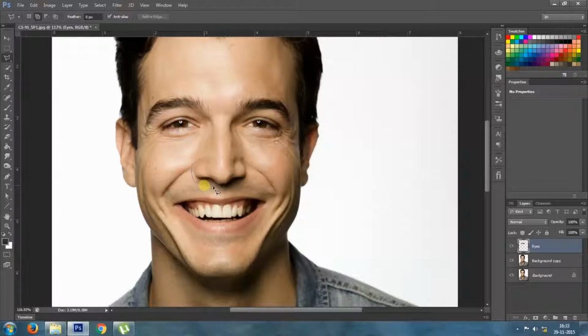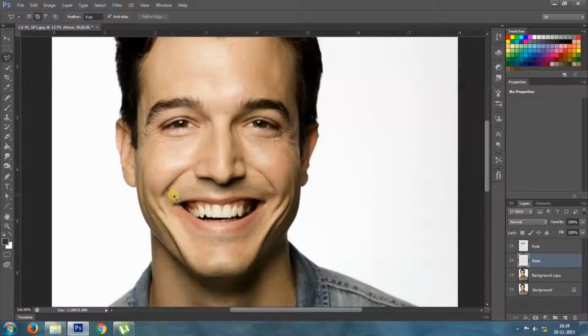You can see that I am selecting the excess area and not the exact nose. Now again select the original layer and hit Ctrl+J. It will create a new layer of nose and I'm going to rename it as nose.